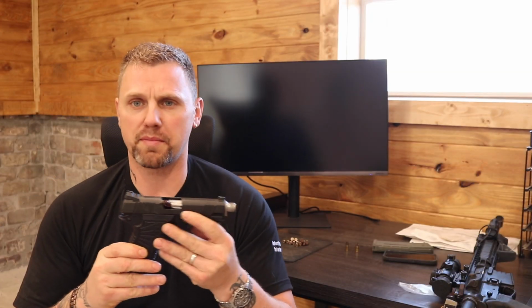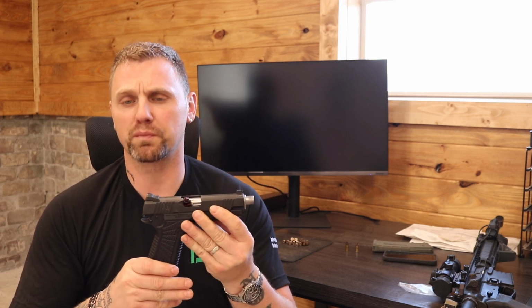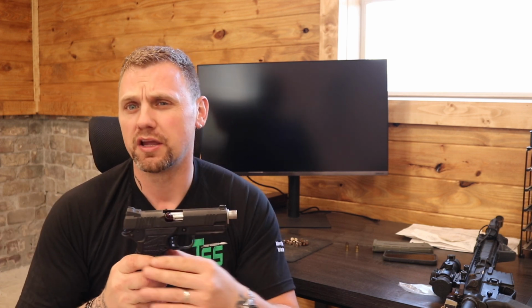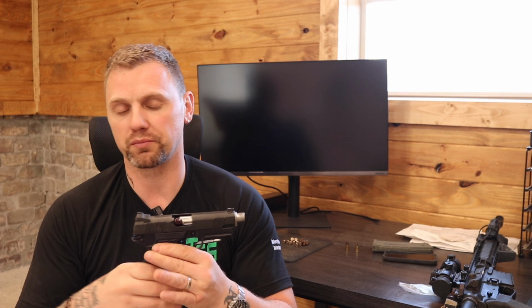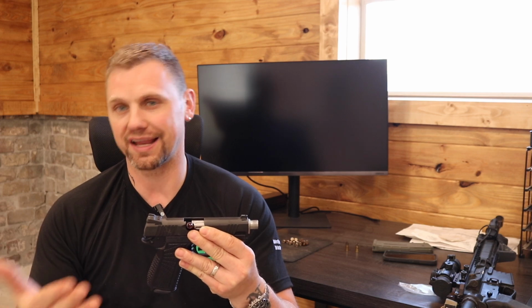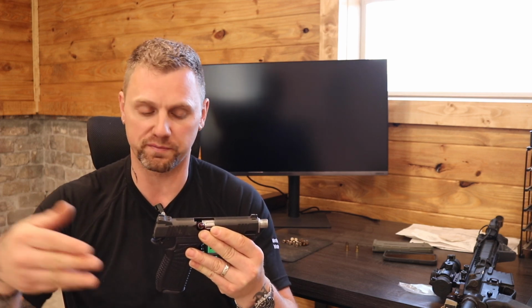Okay, so the second type of malfunction that we're really likely to deal with is what's called a stovepipe, and these can be a little bit more prone on certain guns, specifically striker-fired guns, specifically Glocks. This is one thing Glocks are notorious for, and you'll hear people saying that you're limp wristing it. Just because you get a stovepipe doesn't mean you're limp wristing it, but if you're getting stovepipe after stovepipe after stovepipe, it is indicative of limp wristing, so keep that in mind. With Glocks, the way that they cycle, that grip angle and everything just seems to be conducive to these happening.